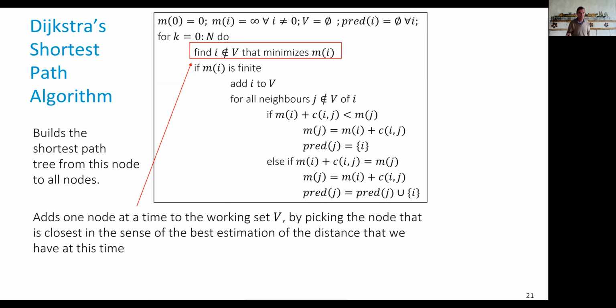At every step, we add one node, we estimate the distance to this node, and this distance will not change. It is the final distance. So it is an example of a greedy algorithm that works. Normally, if you do greedy things, you are not optimal. We'll see that with Bellman-Ford used in distance vector, things are different. At every iteration, you have an estimate of the distance, but the final estimate will change, whereas here, it doesn't change.